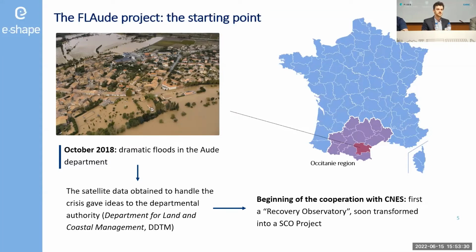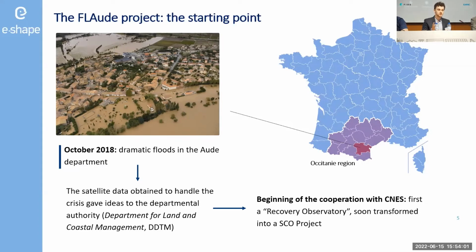Naturally, a crisis center was set up, and by decision of the central government, some Copernicus data was provided to this crisis center so as to give them tools to monitor the damage done on the territory. This gave some ideas at the level of the department of Aude, because they suddenly became aware that all of this data was not readily available for them and that they lacked some information.